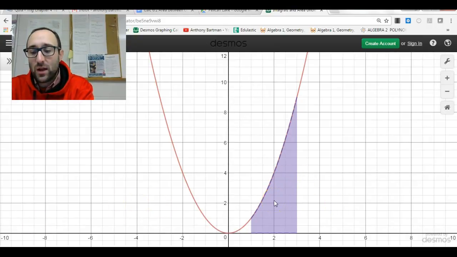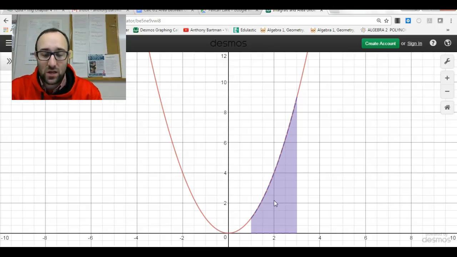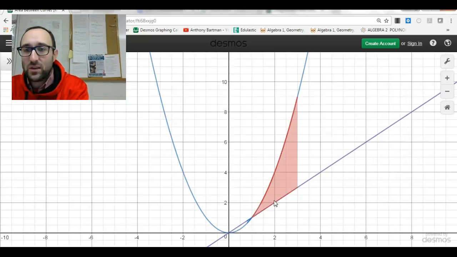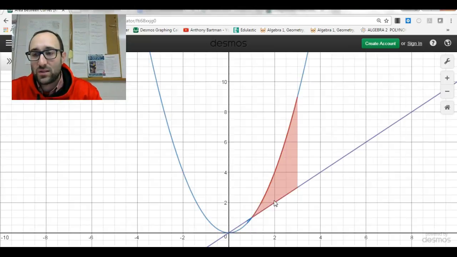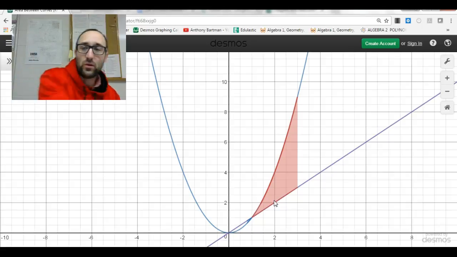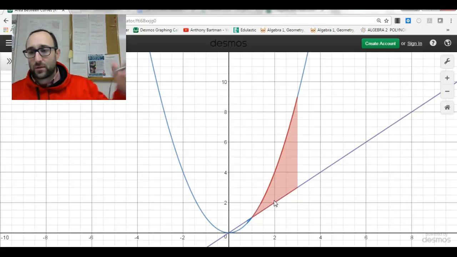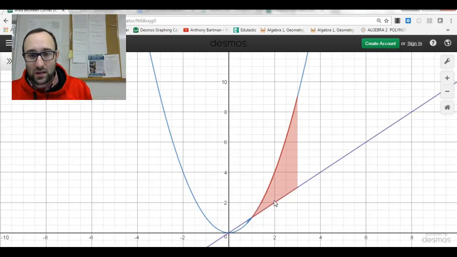All right? So now let's throw something else into it. There was a question on here before, and I said you've never done this before, and now we're going to be talking about it. What happens if I give you this? And I say, let's throw in an extra line, and say I only want to find this area in red.